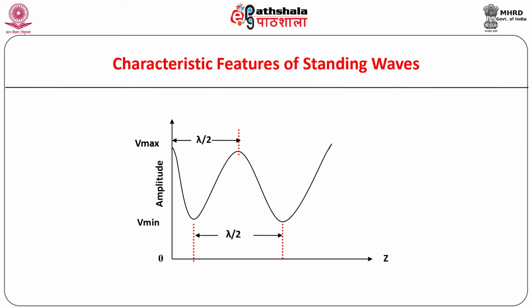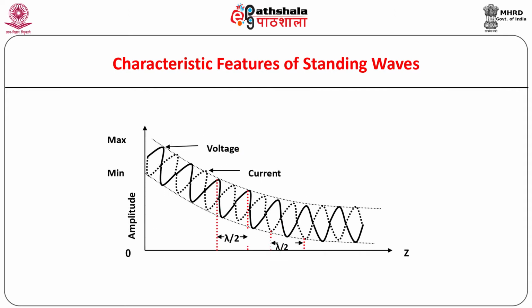Graphical representation of the standing wave pattern for voltage and current gives an immediate understanding of all these mathematical aspects discussed so far. For example, in the case of a lossless transmission line with alpha equal to 0, the voltage standing wave pattern is as shown. In the case of a matched lossy transmission line, we have ZL equal to Z0 and alpha non-zero, and the standing wave pattern for current and voltage in such a case are as shown.